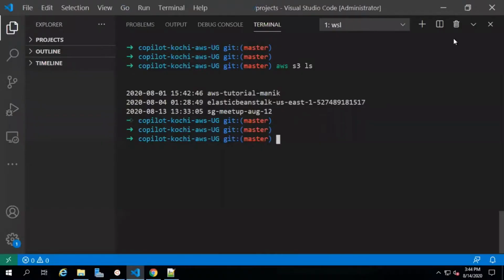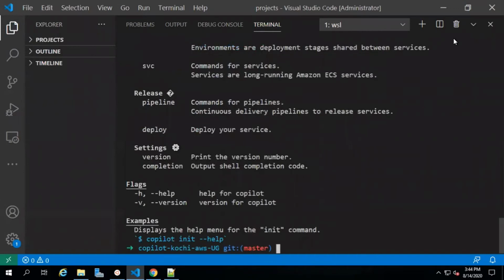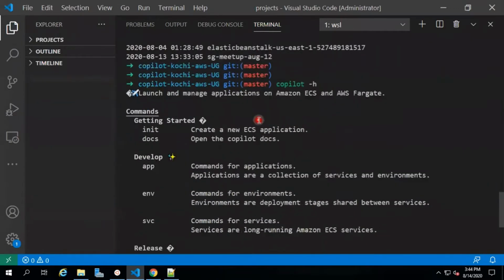Okay, I can access it with aws s3 ls. Without any delay, let's see whether Copilot is installed properly. Just type copilot -h, which is help. Now you can see Copilot is installed properly.